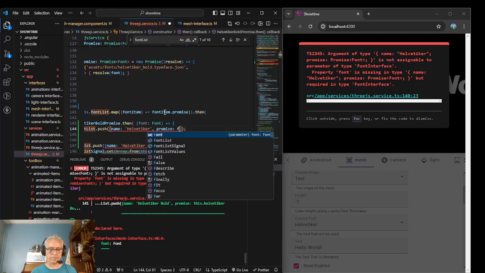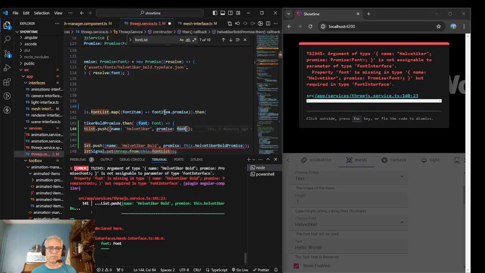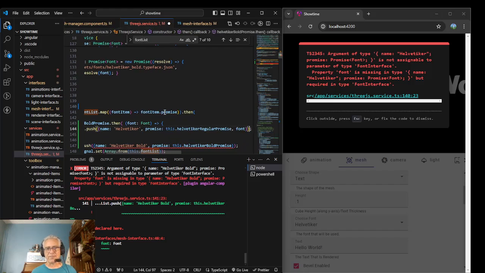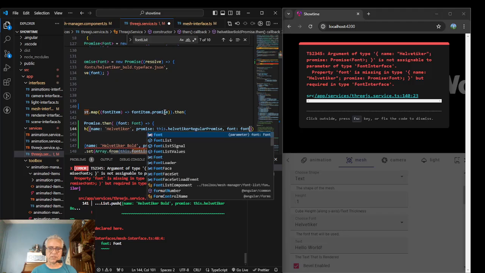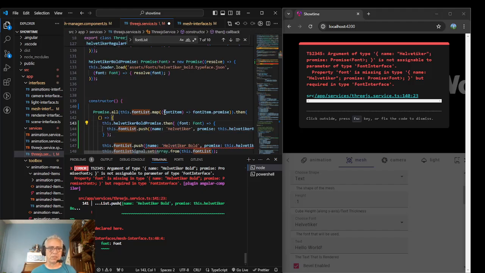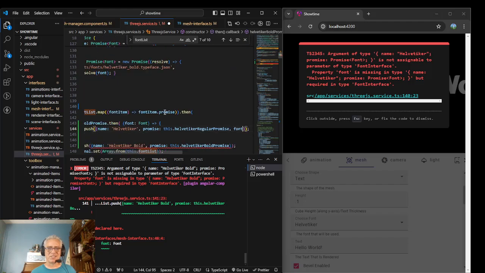Comma font. And we can just say font. That's the equivalent of saying font, colon font in ES6. If it's the same name, you can just put one. I don't know how I feel about that, but did I do that right?